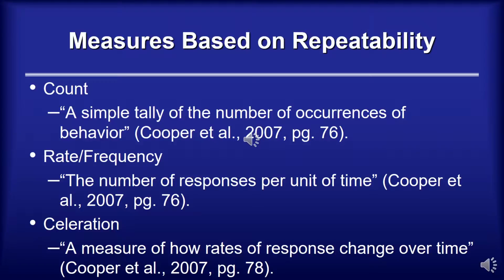Cooper, Heron, and Heward note 6 rules and guidelines for the use of rate, which you'll be expected to abide by in this and future courses. In particular, rate is best applied to measuring free operants. Free operants are behaviors for which there is no constraint on rate. That is, the behavior's occurrence does not depend on the behavior of someone else, such as a teacher. If a learner can only answer a math question when the teacher has asked it out loud, the response is not a free operant. If the learner can write down the answers to many questions on a worksheet, that would be free operant responding.